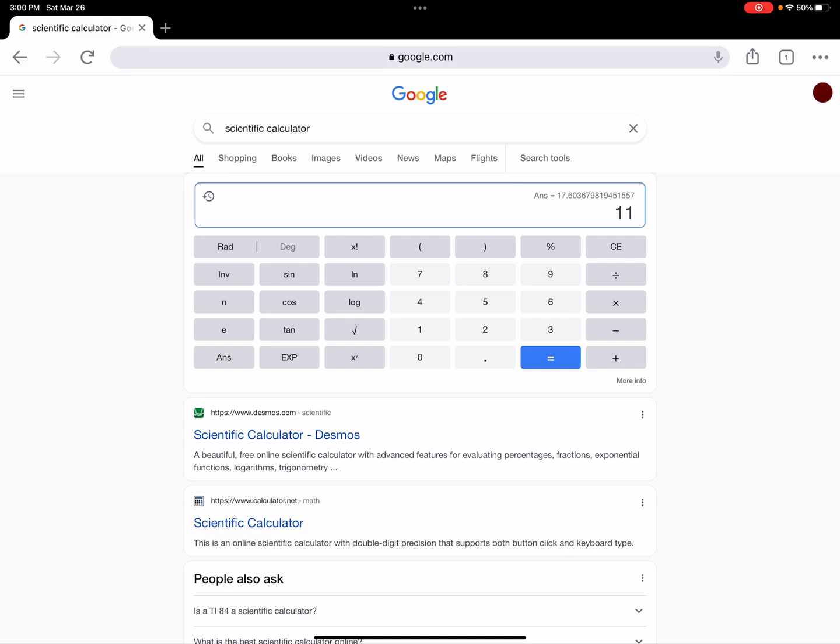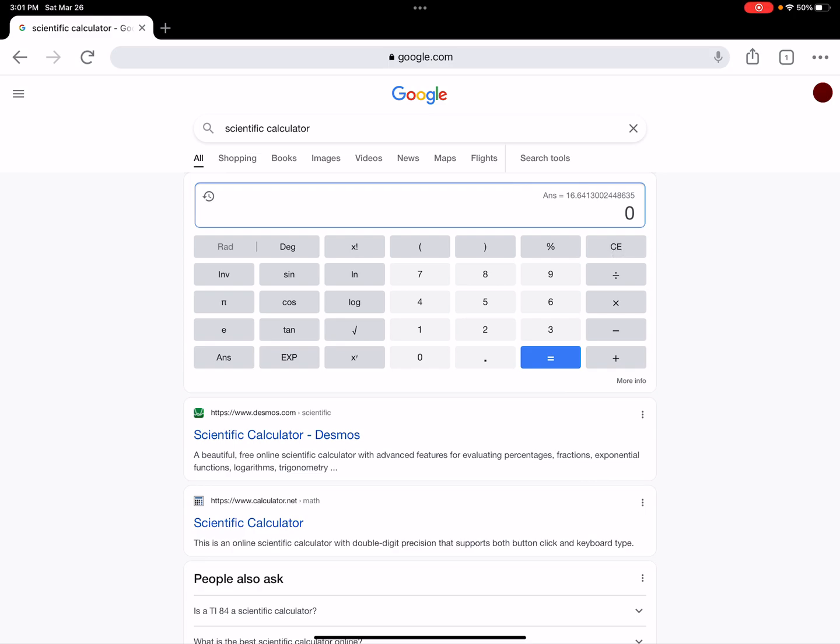If I did the same problem in radians, I would get a different answer. 11 divided by the tangent of 32. Earlier I got 17.6. You can see that right here. Guess what I get now? Not 17.6, I get a different number. Yeah, it's close, and it usually isn't gonna be this close. Okay, so I need to make sure that I'm in degrees so I get the right answer. Please make sure that you are doing that.